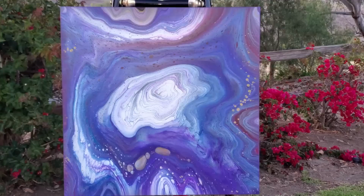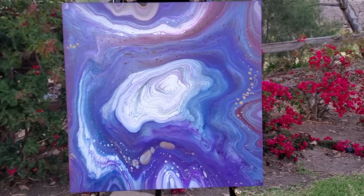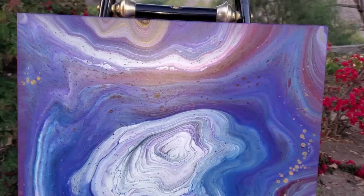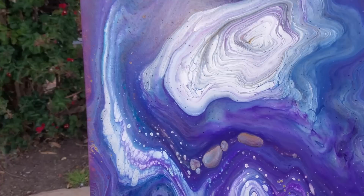Okay, so this is a few days later now. This one has some really, really cool parts. There's some amazing things about here. First of all, I love that this was another dirty cup with a straight pour. And I love all of these bands of color that are in there with the Alizarin Crimson and the Dioxazine Purple and that little bit of Cerulean Blue with the Prussian Blue. And I love all these little cells that are popping up and some of those bigger boulders. Just so pretty in here.